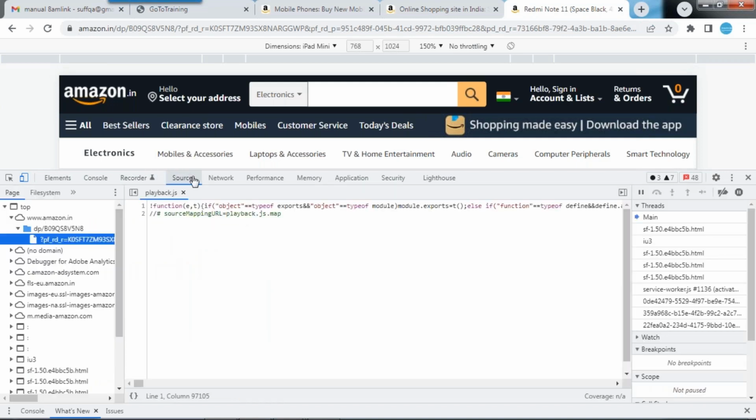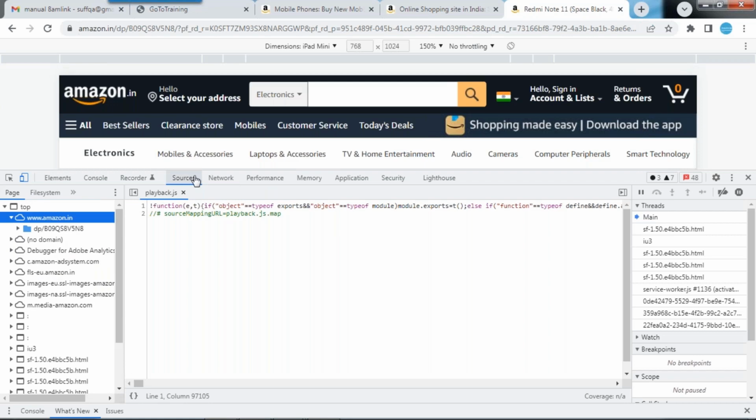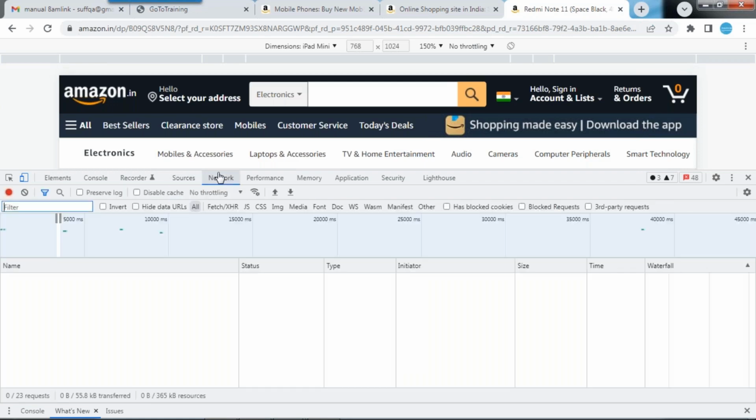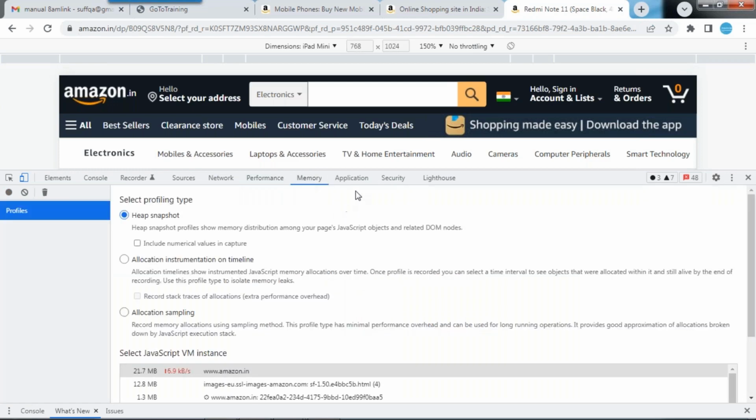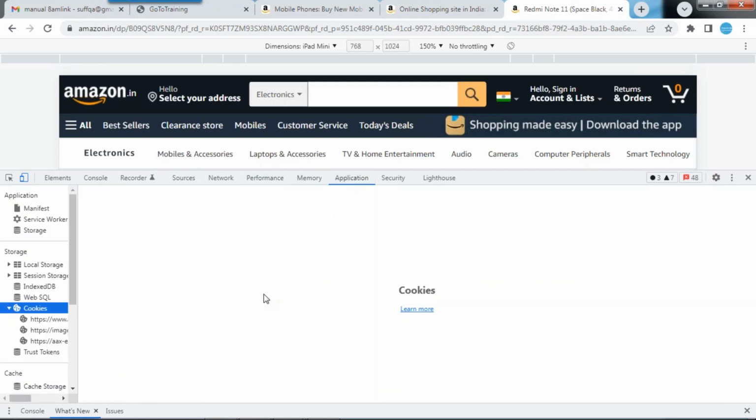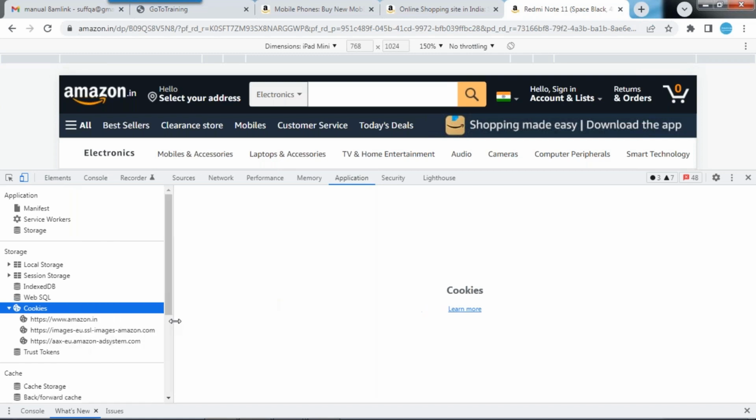Don't worry. But in case of the domain, see, this is the domain. They will have the cookies for everything, and we need to clean up those cookies. So in case it is not working for you and it is working for some other person, you need to check whether it is a version problem or might be cookies. See, are you able to see? These are the cookies. Are you able to see my screen?